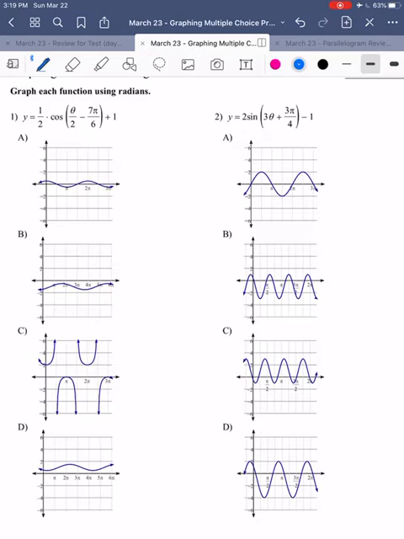So if y'all remember, I'm trying to look for the key things that I think are the most important, being this and that. So if you remember what those two numbers do, it should help us a lot. So that 1 is our vertical shift. So that means it's going to go up 1. And then this 1/2 is our vertical compression, which means it's going to be shorter. Okay? And so basically, I'm going to go look for this first because this is where the midline should be, if y'all remember. Okay, so let's go see if we can mark in the midline on these graphs.